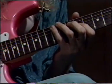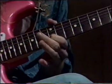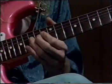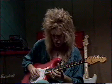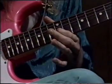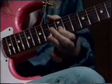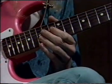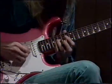The first half. Now here's the second half. Now on the end of that we have a bend with the first finger, which is a little tricky, especially considering we had a pull-off right before it. So this element should be practiced by itself. It should make a good exercise for your first finger as far as bending strength. Now here's the second lick for the arpeggio section.